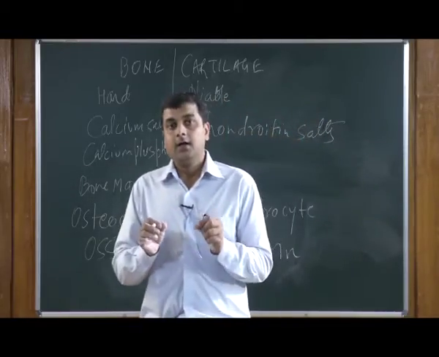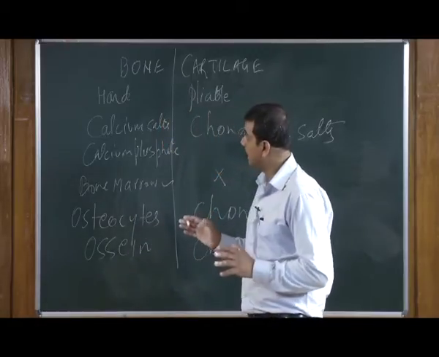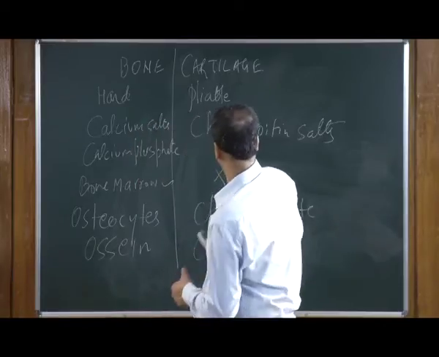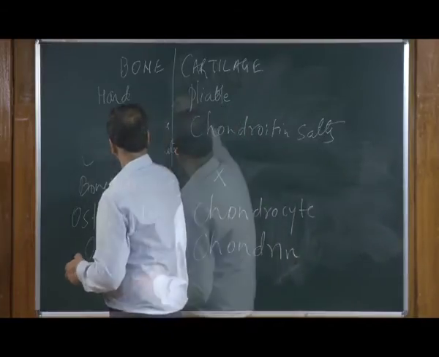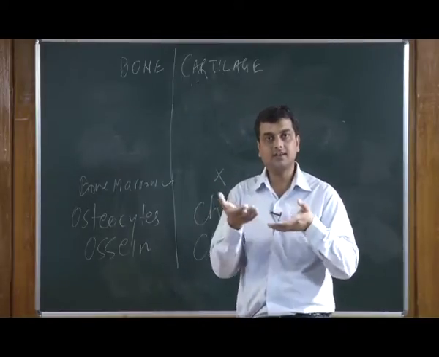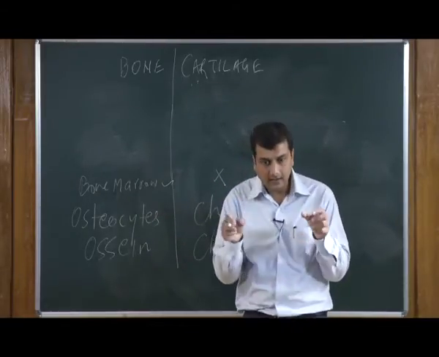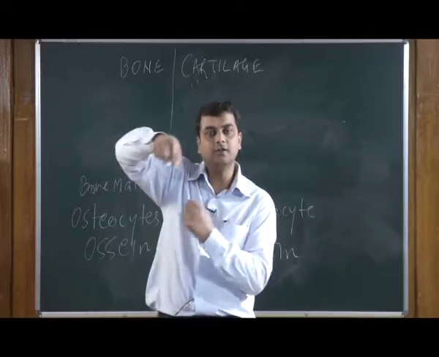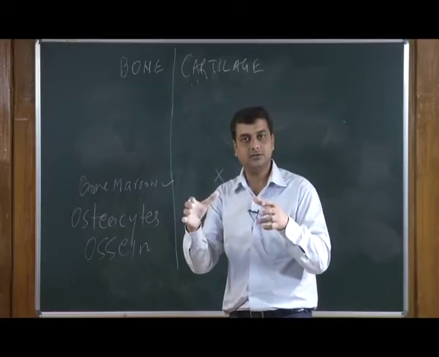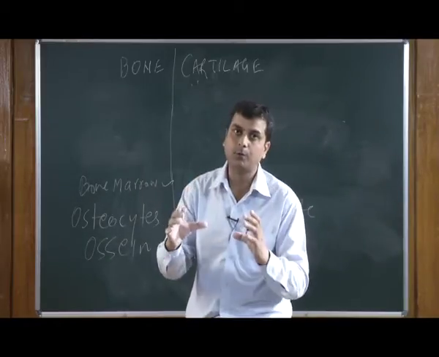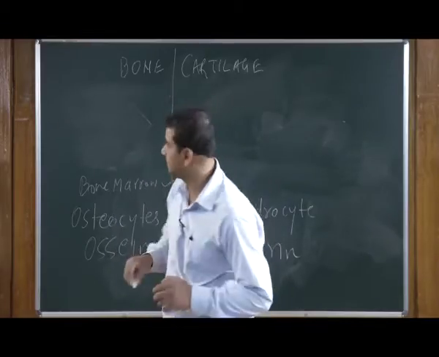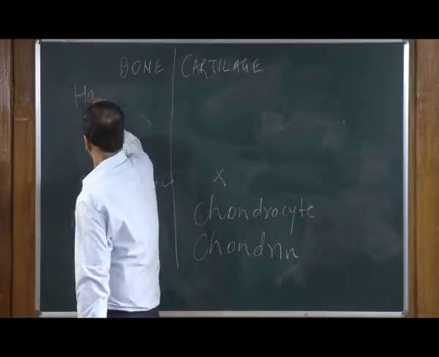Now, apart from this, we have a very unique structure. I will just create some space, I will delete the upper two points. In bone, when we see the cross section, apart from the cells, these cells are nicely arranged in a concentric canal-like structure, a concentric ring-like structure. They are very uniquely arranged in the case of bones. This constant arrangement of the cells in those canal-like structures is called the Haversian system.